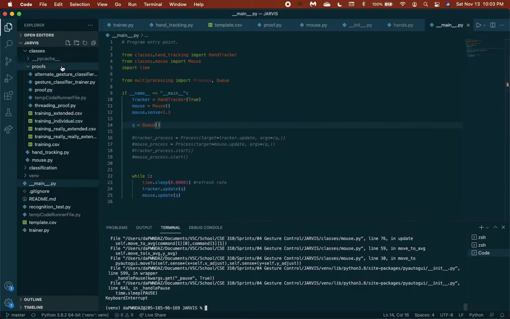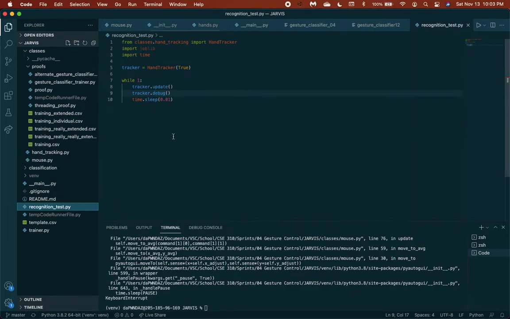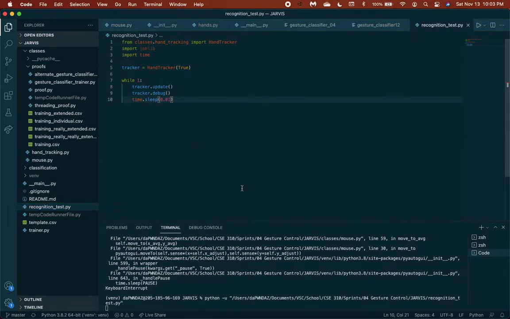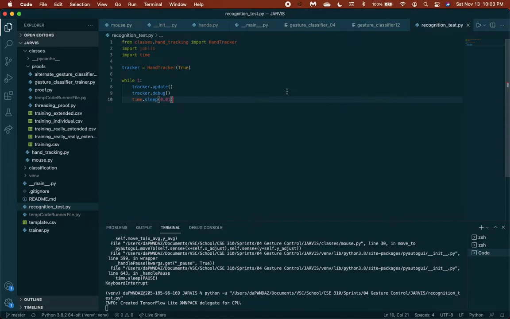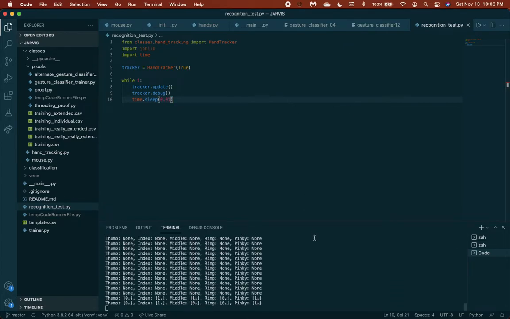And then let's take a look at what's going on in that. Let me open up the, where is it? Recognition test. All right, so this is using my latest model, my best model so far. It's going to open up the debug screen, quote unquote debug screen. So here we go. Hand is closed. It unfortunately cannot detect my thumb, so you can't see it, but I'm wiggling my thumb back and forth. It's not detecting my thumb yet. I haven't trained a model that can detect my thumb, but index up. See how nice that is? And this information is being fed into the mouse, but it's the mouse that's the bottleneck right now.